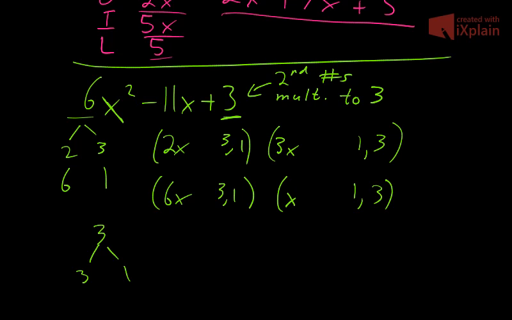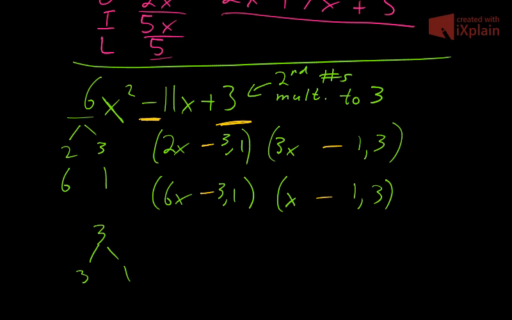So if I have a negative sign, I know if it's all negative, it won't work. Since I'm multiplying to positive 3, and I need to end up with a negative addition, I'm going to have 2 negatives, because if I had one negative and a positive, I would end up having a negative number right here. So because this 3 is positive, that means that either both of these are going to be addition or both are subtraction. Because this is subtraction, that means I'm going to have 2 different subtraction signs.